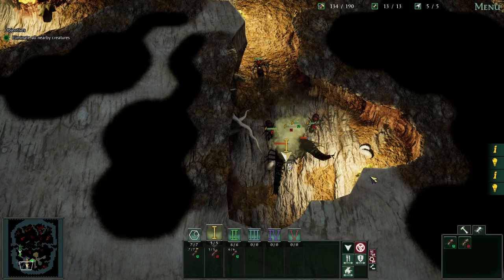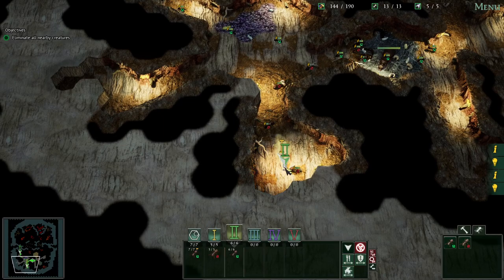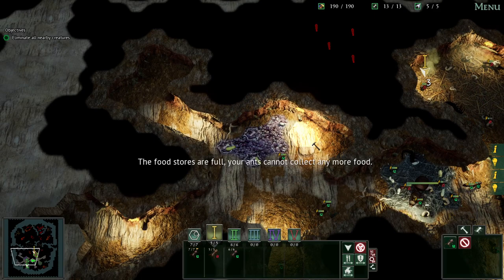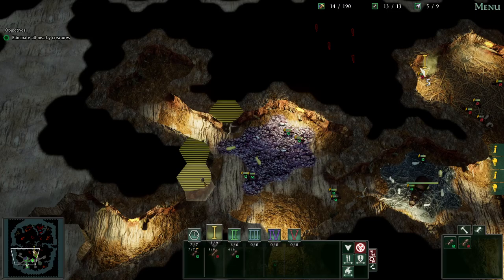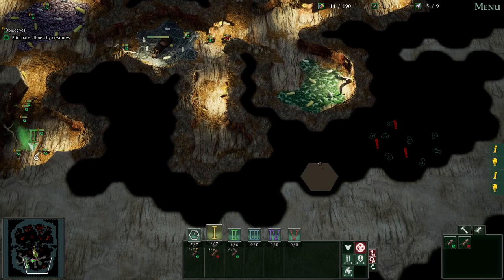So I just have 5 black ants, and I'm handling 2 of these guys no problem. So I got my workers to go down there, get the food. Put my black ants up here, I think. And we're going to need more. Dig that out. Dig up through here. Oh, we still have some guys down there. Yeah, let's go down here first.